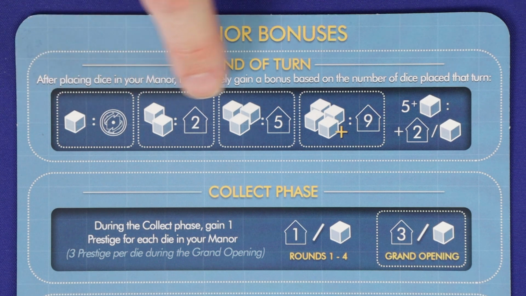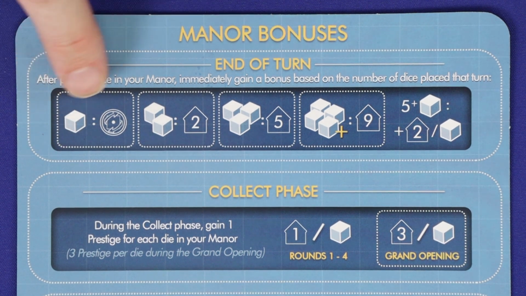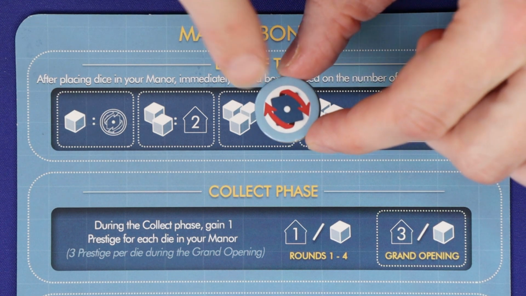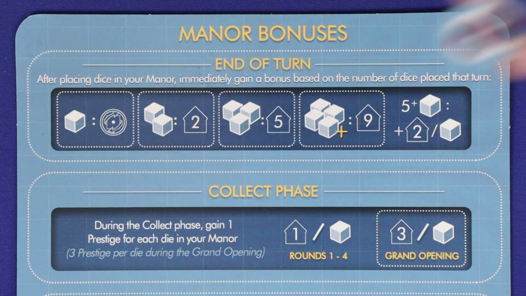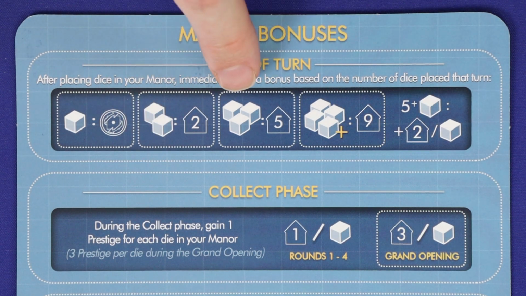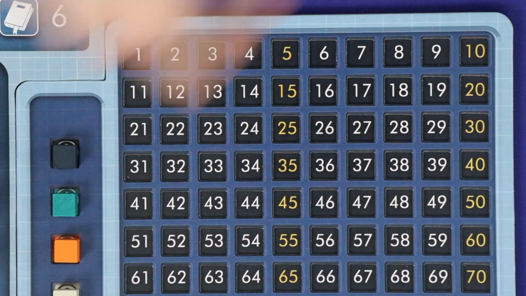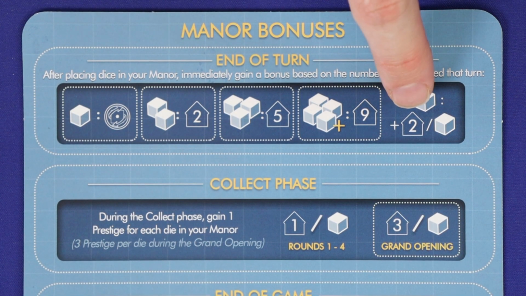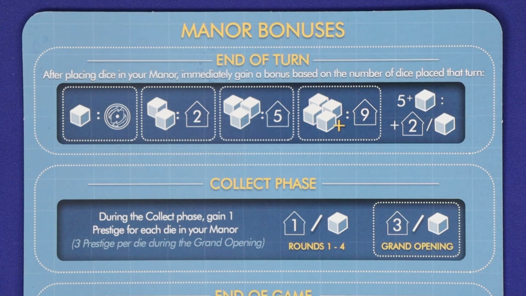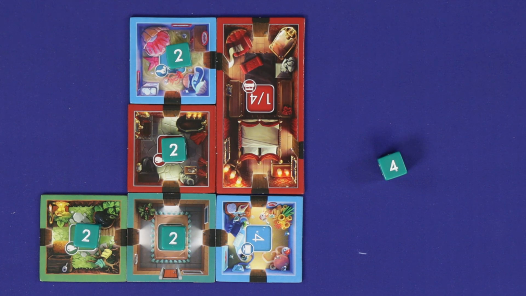For each path of dice that you place, you gain the reward shown on this space of your player aid at the end of your turn. So a path of only 1 die gives you an inspiration token, again at the end of your turn, so you can't spend it this turn to take a longer path. Paths of 2, 3 or 4 dice will grant you 2, 5 or 9 prestige points, which you'll mark on the scoreboard. And any die beyond the 5th will score you an additional 2 prestige. Dice placed on mana spaces remain there until the end of the round.